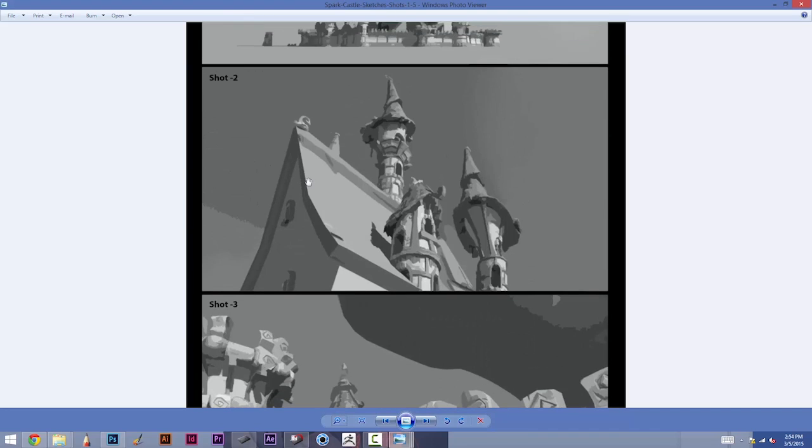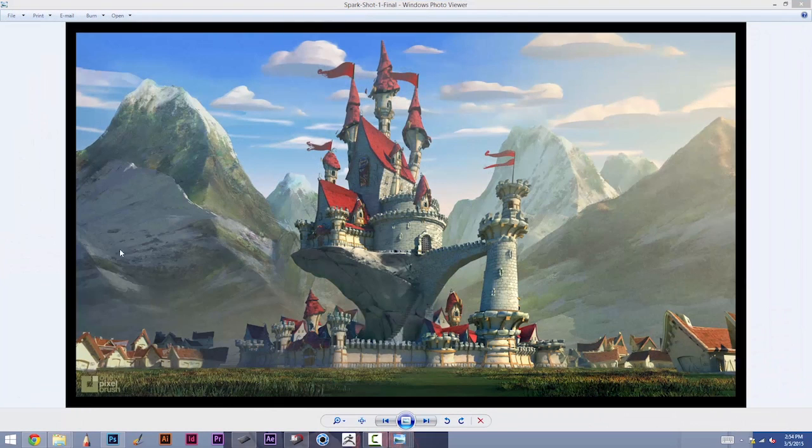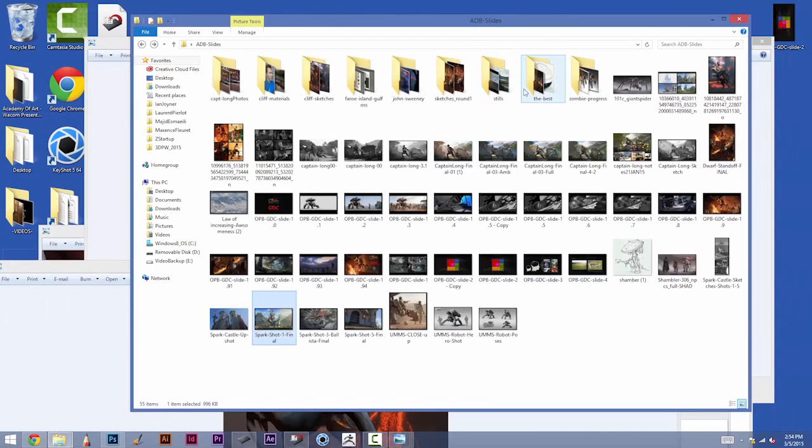Maybe. And then you get the black and white, and the finals don't really vary from the black and white all that much. We try to keep them somewhat similar, and this one probably veered a little bit. But the final ended up just being textures on top of the 3D that we had built. So who was this? Justin worked on this.